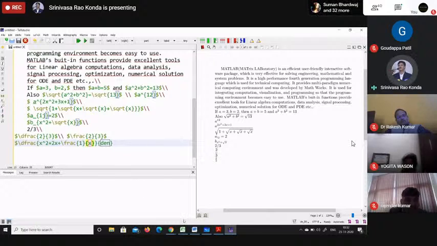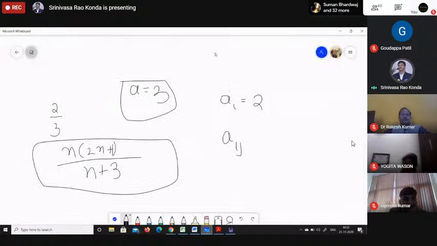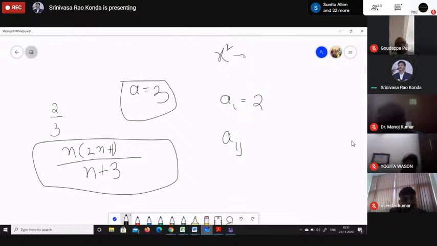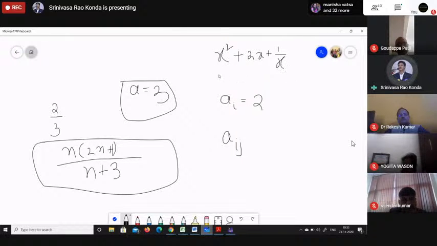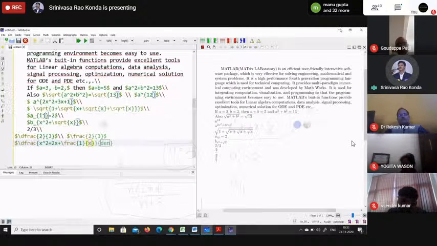That means I am going to get this type of output. x square plus 2x plus 1 by x upon some denominator. Okay, that I type 1 by x.